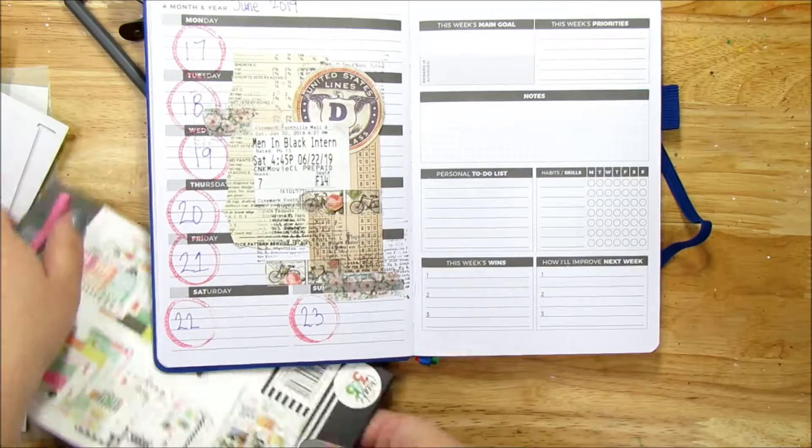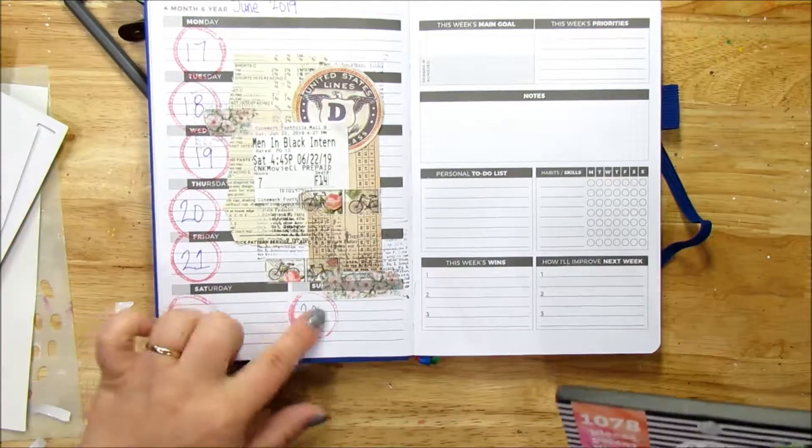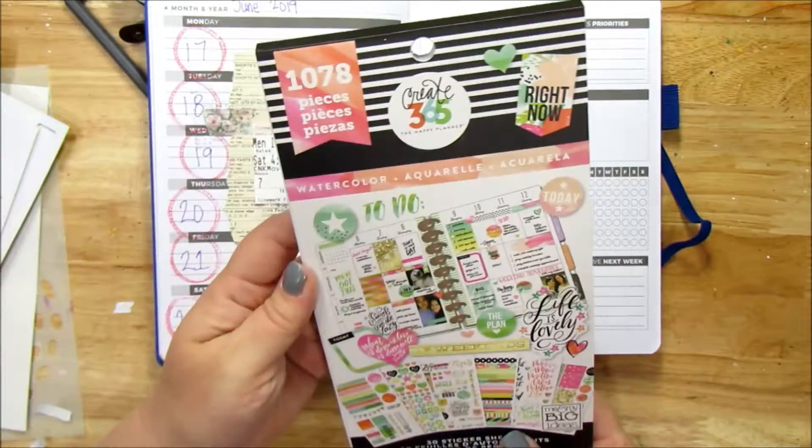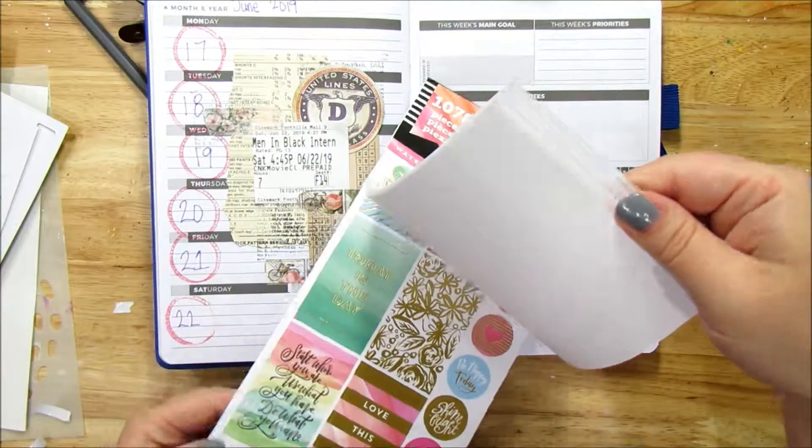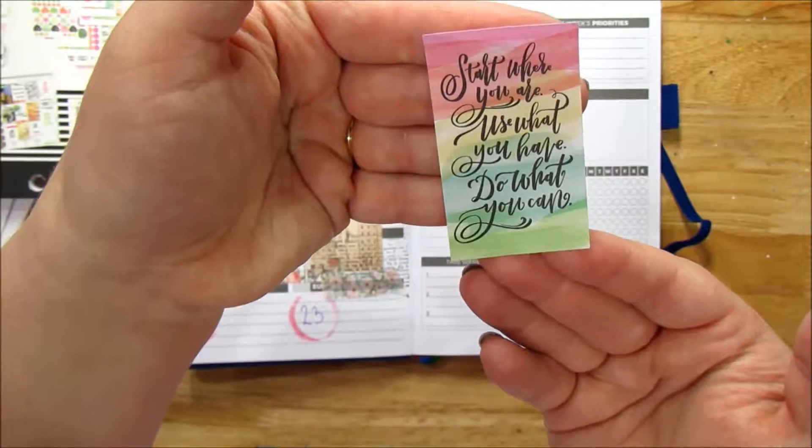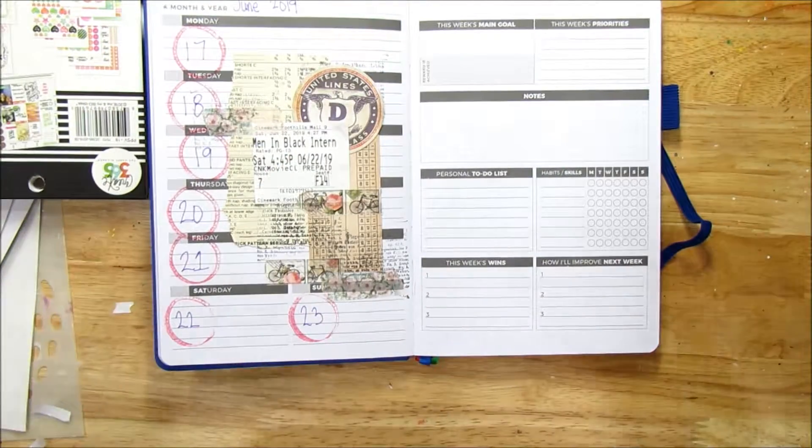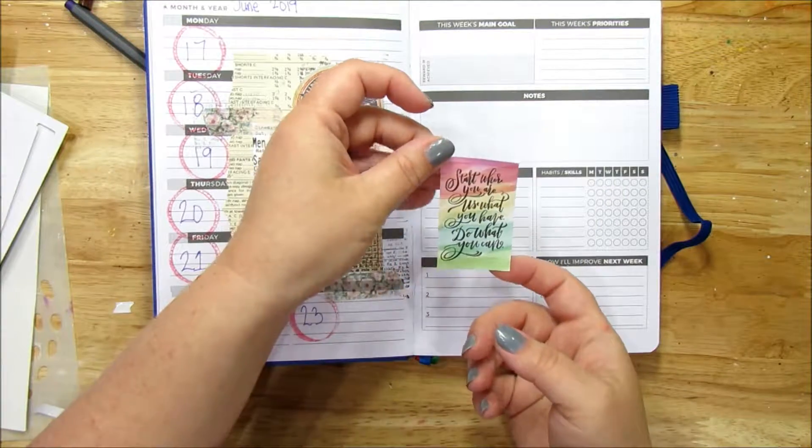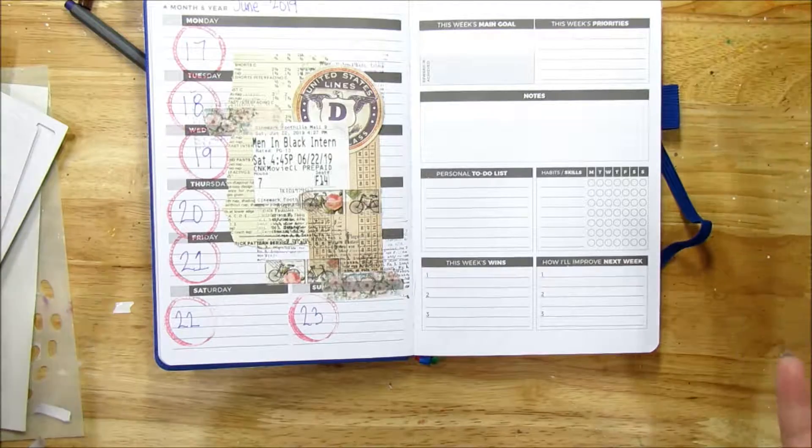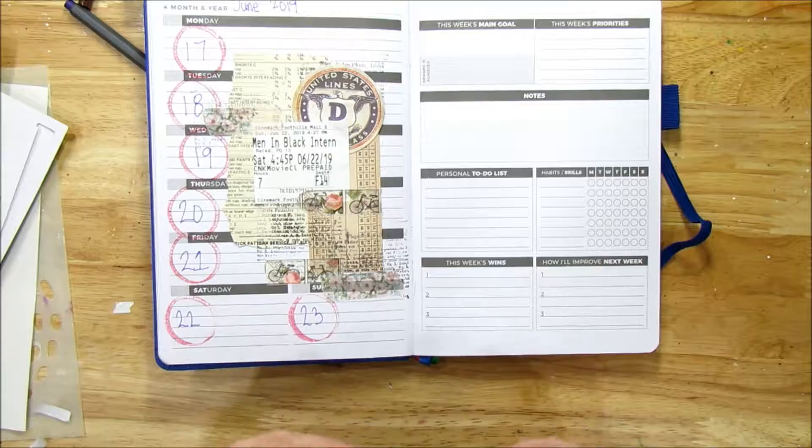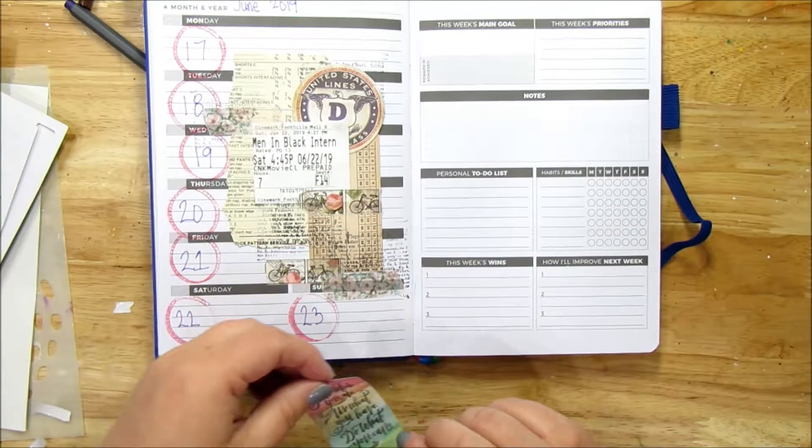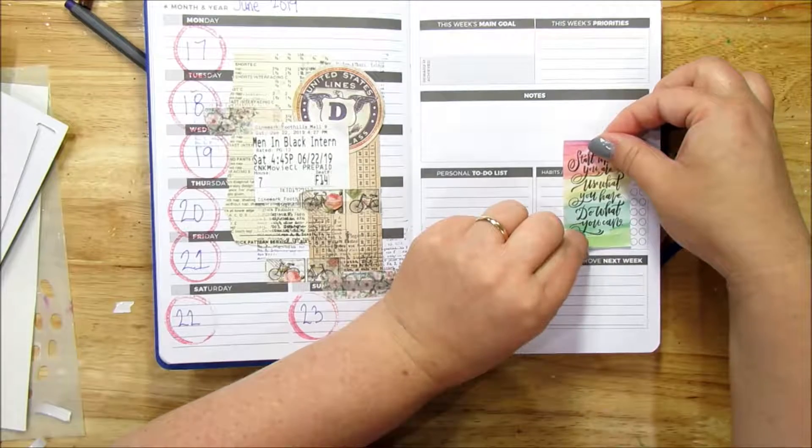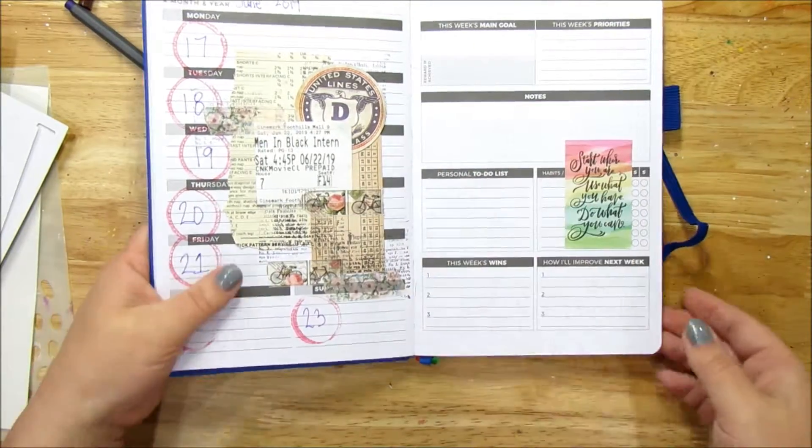And sorry, guys, I don't think I'm going to put it on here for you. But I do like the paper. So it is holding up the markers. I'm wiping it and nothing's coming up. So let's find a really good quote. Let's see here. This is Create 365, The Happy Planner. Let's see if there's something in here that I like. This quote is perfect. It says, start where you are, use what you have, do what you can. And that is the whole theme of my bullet journal planners, any kind of journal, start where you are, start the day you get it. And use what you have. And I'm just using supplies that I have around my studio. And do what you can. And I'm just doing the best I can, aren't we all? So I am going to kind of put this, I'm going to put it over here on the habits and skills. Because I'm not going to really use the habits and skills like that. And just do it like this. Just stick there. And there we go.